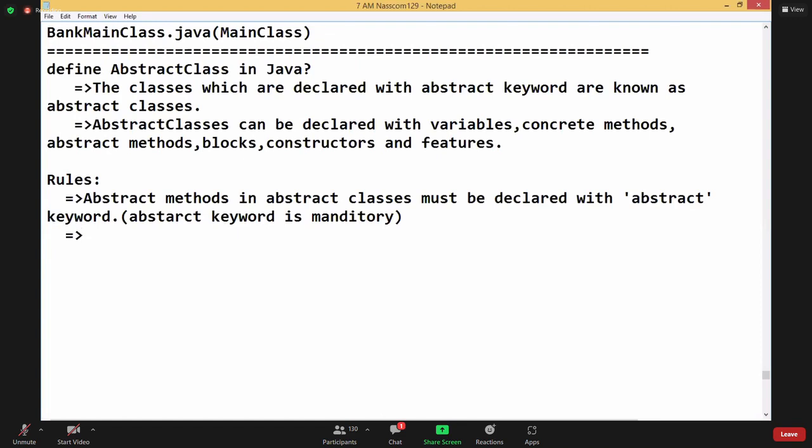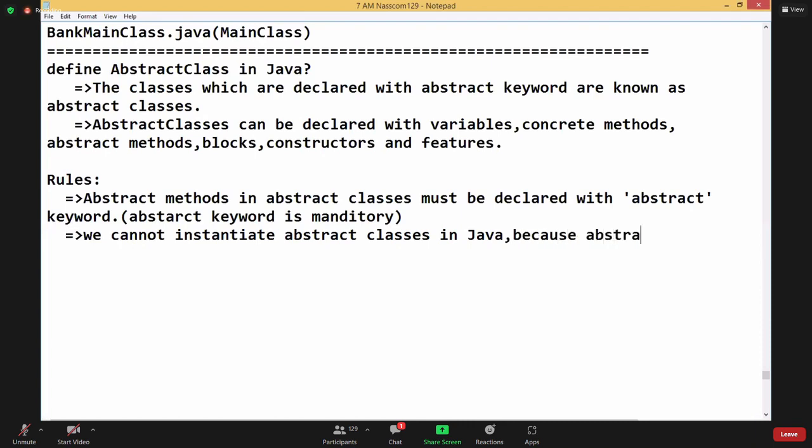We cannot instantiate abstract classes, means the object is not there to make.